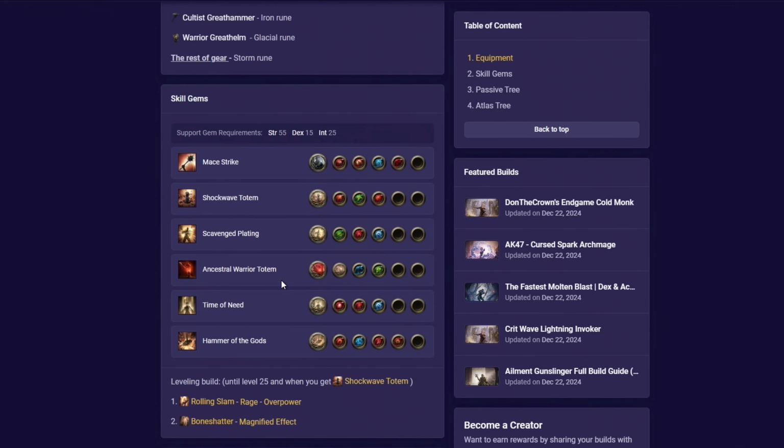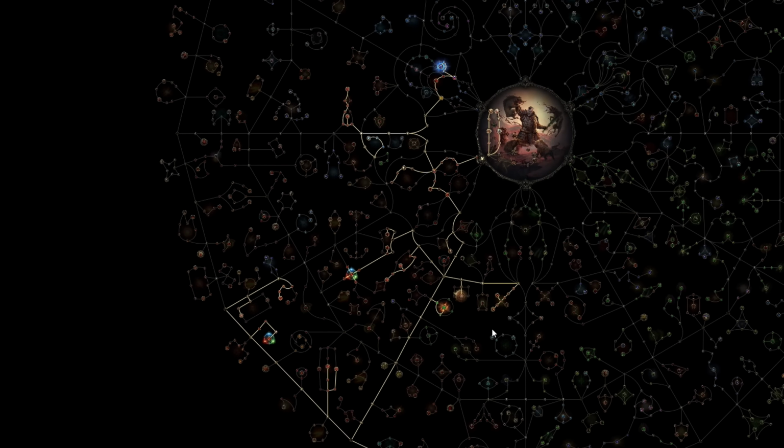Most of this setup is structured around using the Shockwave Totem and the Mace Strike to delete enemies in split seconds, so we use gems and skills that will support and increase their size and damage, while the rest are powerful buffs and utility skills that usually get activated in the background. And as our build is already super broken, we don't have to use more than these 6 active skill gems.